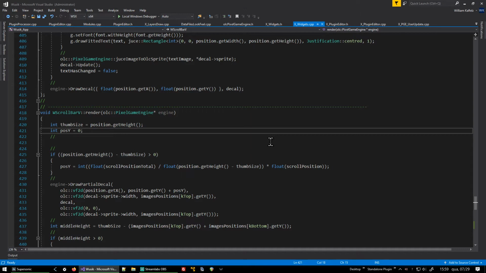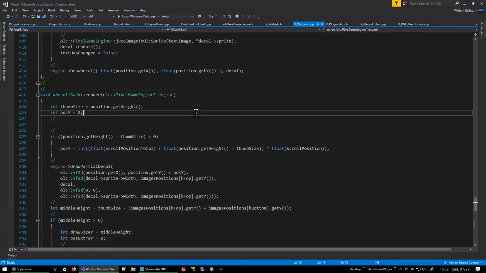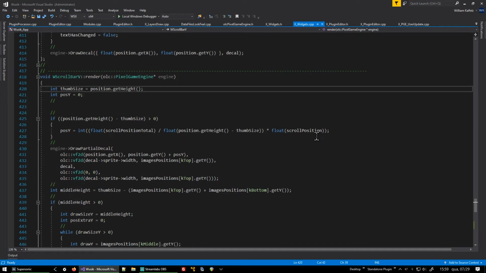So to do that, trying to think how I'm going to do that. The thumb size is the height of the whole thumb area minus the up and down arrows. Those are fixed.